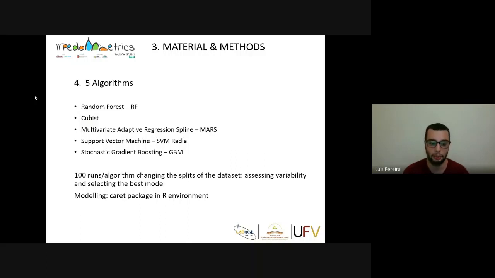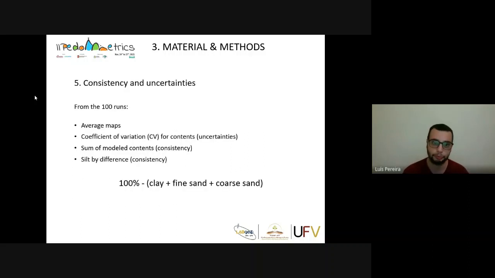Our modeling was performed with the caret package in the R environment. Our analysis of consistency and uncertainties was based on the outputs, and we used average maps, the coefficient of variation of the contents, and the sum of the modeled contents, and the silt by difference calculation, that is calculated by taking 100% and taking out the sum of the clay, fine sand, and coarse sand modeled contents.